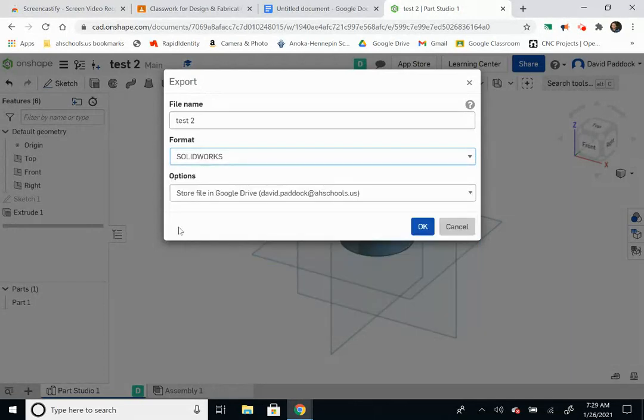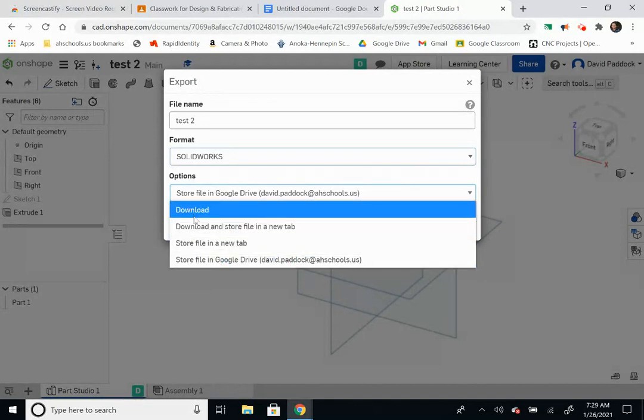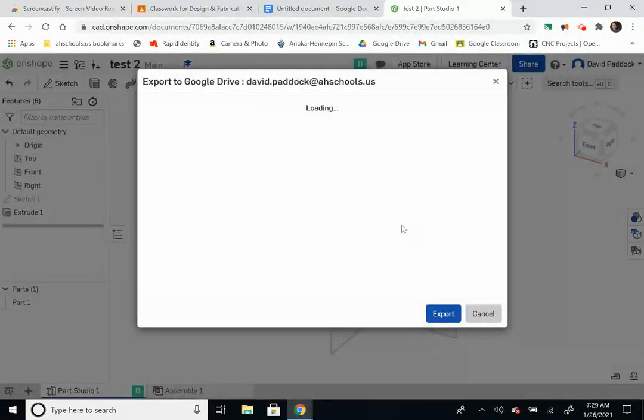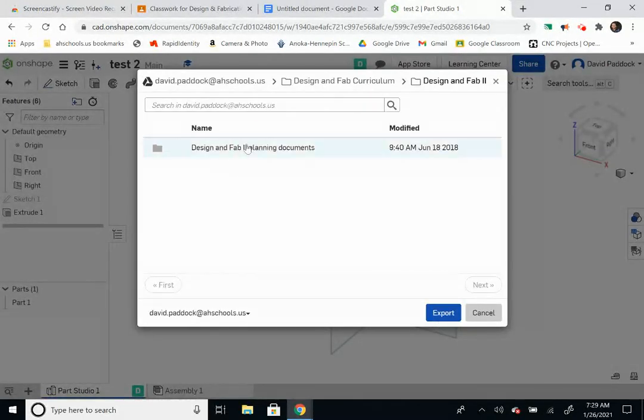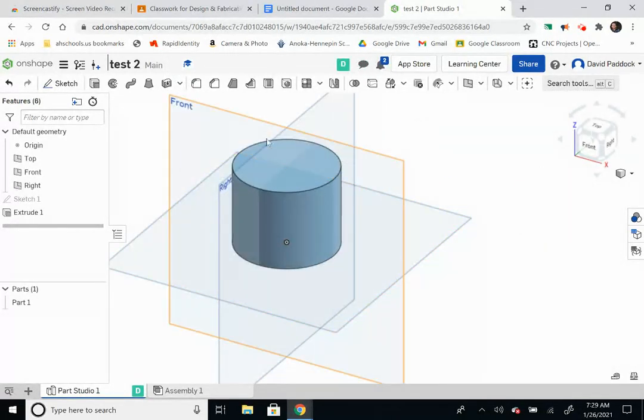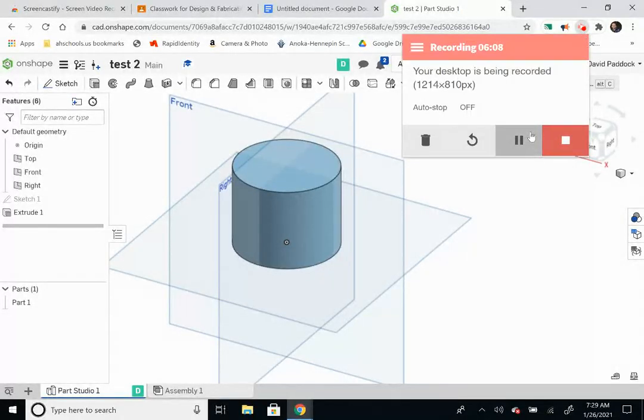So I can go SolidWorks. Okay, where do I want to put it? Because I already have this linked, I can download it. Or once you link your Google Drive, it will put it right in your Google Drive, which is kind of slick. Okay, I want to say it's there and export. Okay, so now it's there. So mess around with this. Some of you guys might want to start using Onshape a little bit. It's kind of fun. I actually think it's easier to use. All right, and give it a shot. This will especially give you guys some more time to work on stuff outside of that 7:30 to 3:30 time. Okay, we'll talk to you later.